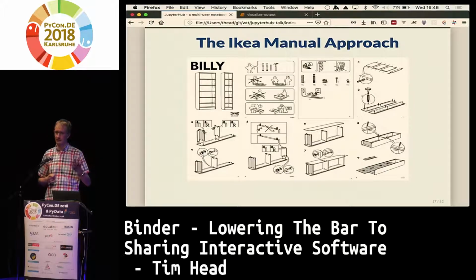So what we should do is something like the IKEA manual approach. Now, if you go to IKEA and you buy a new living room, they don't go like, oh yeah, we're going to put a complete living room ready assembled on the back of a truck. And by the way, please remove one of your walls so we can slide it in. No. They send you small pieces of paper and flat pack furniture, and you are able to follow the instructions to construct the furniture inside your living room. And while there's lots of jokes about being able to follow IKEA manuals, it's quite amazing what kind of sophisticated furniture you can build following them.